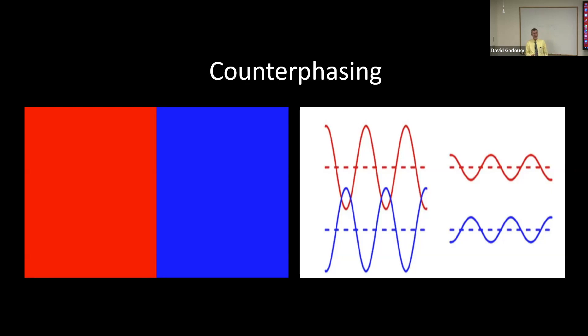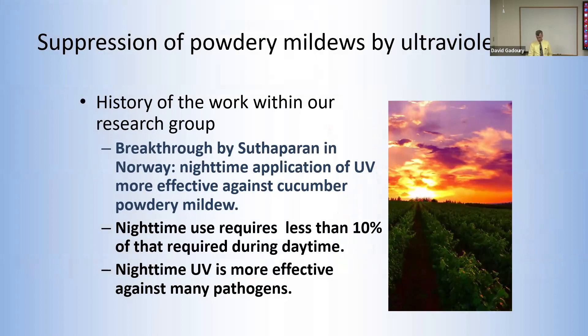Today we're going to talk about one of those evolutionary traits — how pathogens deal with ultraviolet light. Above-ground pathogens live in a world bathed in sunlight. Ultraviolet light is part of the natural solar spectrum and causes damage to a pathogen's DNA. Despite that damage, pathogens can thrive under natural solar UV because they possess systems that can repair the damage just about as fast as it occurs. Those DNA repair mechanisms are dependent on blue light — recharged by blue light — and they don't operate during darkness. That last fact is the key to using UV successfully to suppress a plant pathogen.